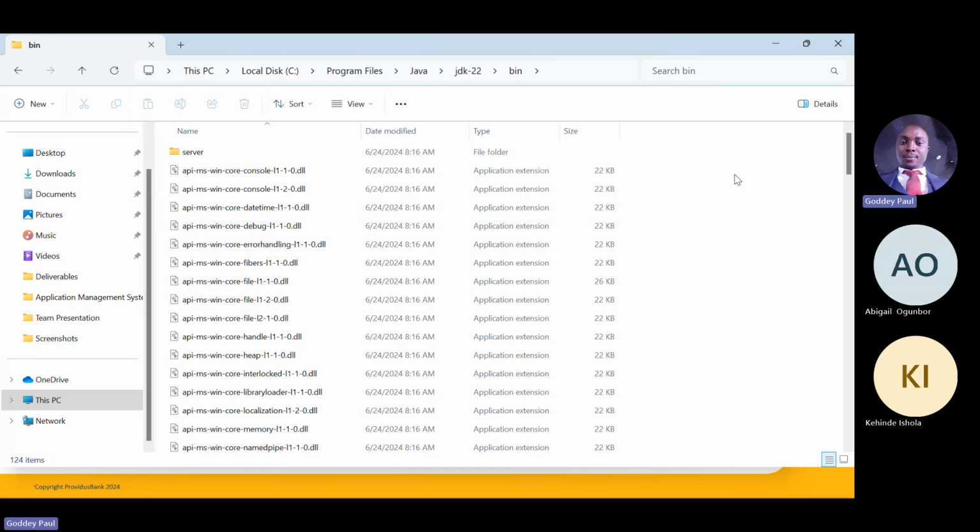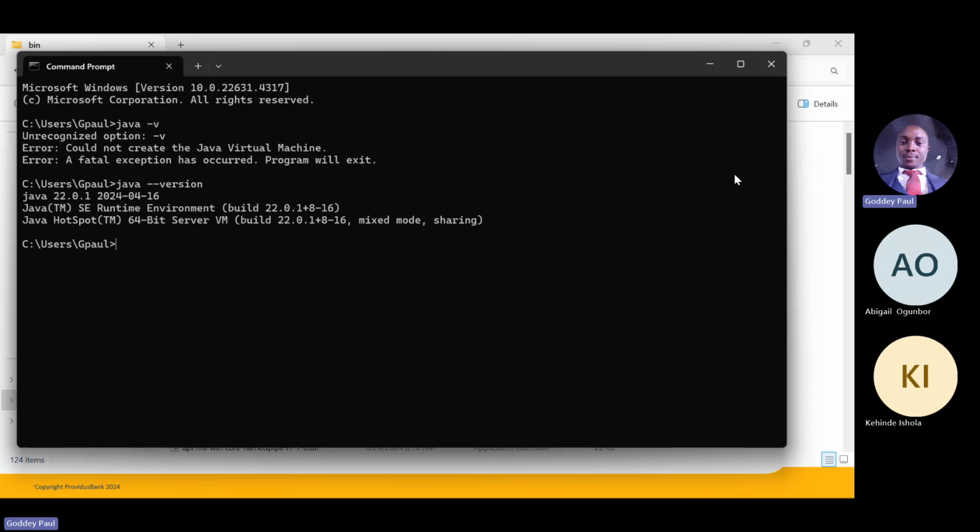Once it's added, you will be able to use Java. But we can still proceed with this. We can still use JMeter because Java is installed. It's not that it's not installed, it's just that the system does not know. But JMeter knows that Java is installed. So we can still proceed with this.